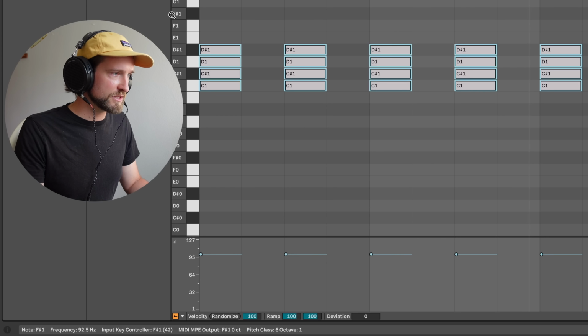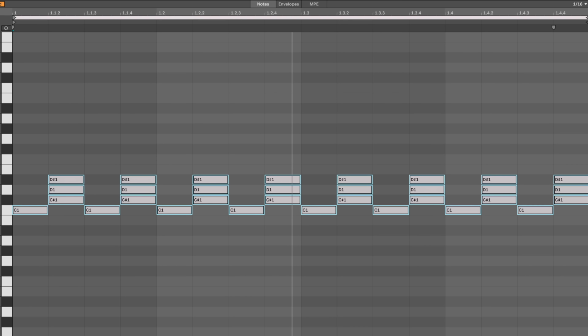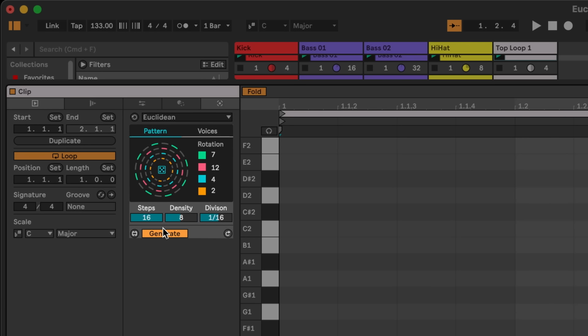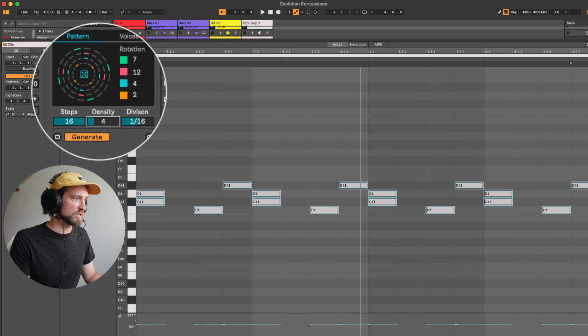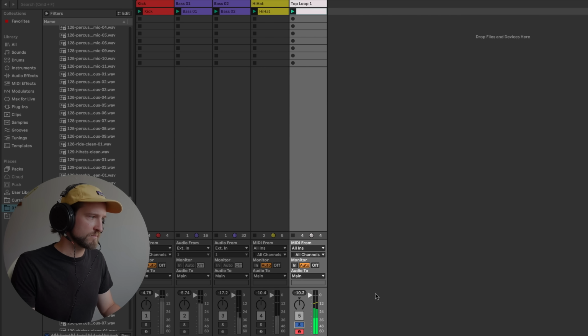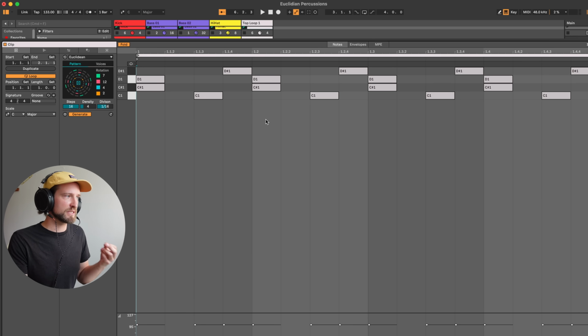Now, the cool thing is that you can easily start generating rhythms by just pressing this little random knob, and it's going to give you variations of the Euclidean rhythm depending on what you've dialed in here. We can start to get a little bit more creative by playing with the different divisions. So let's say we want less density, so the notes should be distributed a bit more sparsely. So already we have kind of a custom group that is just playing back these samples in a specific fashion.